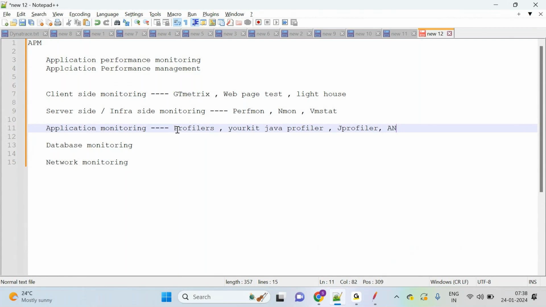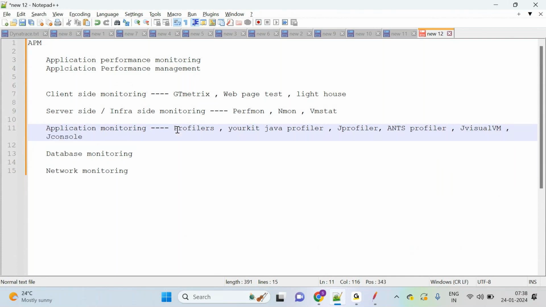There is also a tool called JVisualVM, or JConsole. Like that, there are different tools available which help you monitor and understand your application level data.